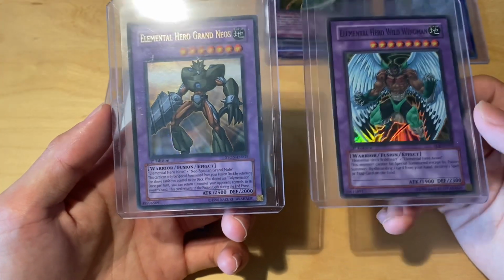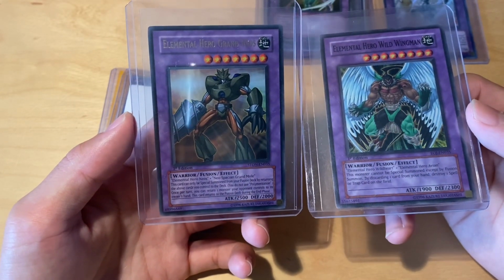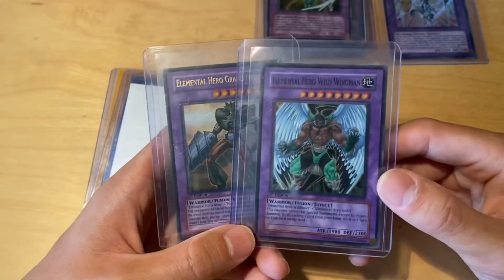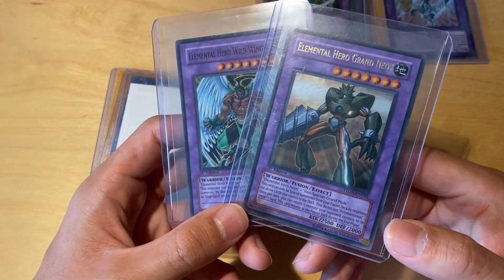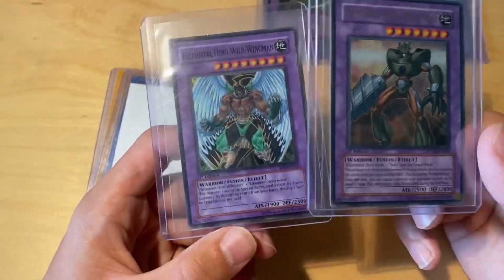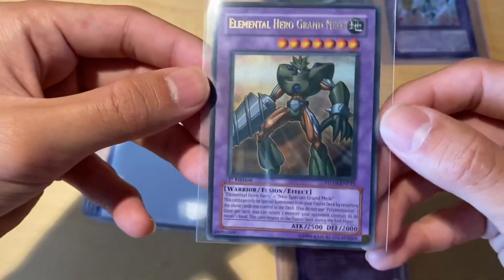Keep in mind that I did give them a fair bit of time before the cards were actually delivered. I think they were supposed to be delivered like 2 weeks after I purchased them. They were shipped from Canada as well, but they didn't show up for like 3-4 weeks. So I gave it an extra 2-3 days, and then they still didn't show up. So I figured I would just send in a request to eBay to tell them that they didn't show up. And then eBay issued me a refund a few days later, and then these cards showed up a few days after that. So, I mean, I guess I got free cards. I kind of feel bad because the seller did send them, but they just took forever to show up. So I wasn't going to take any chances, and I told eBay ahead of time that I didn't receive them. But keep in mind, I did give them a fair bit of time to send their cards.